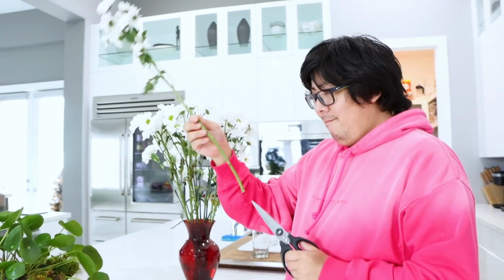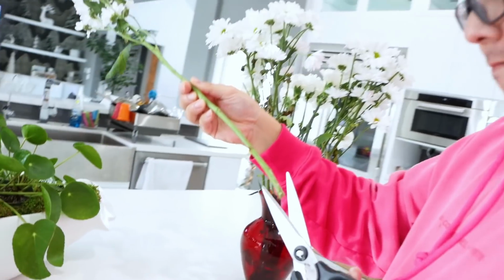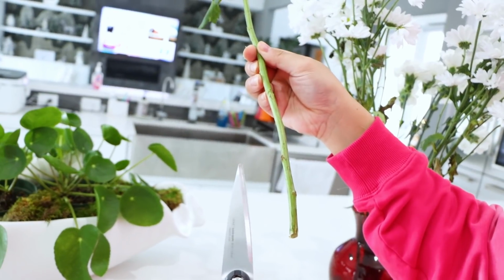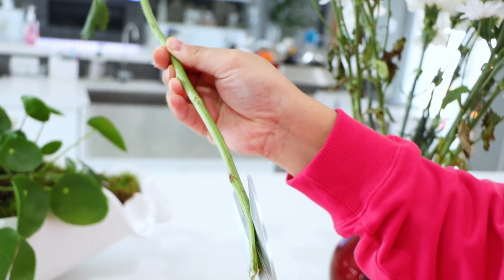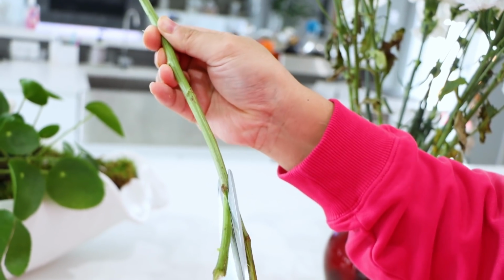All right, Daddy. So Daddy's doing it for me, so all you need is to get some white flowers, and then just split the stem in half with a scissor, adults only. Slowly but steady. You wanna just cut it in half. There you go.